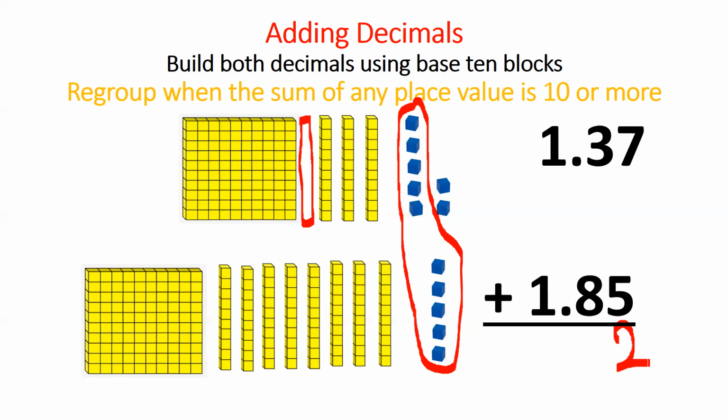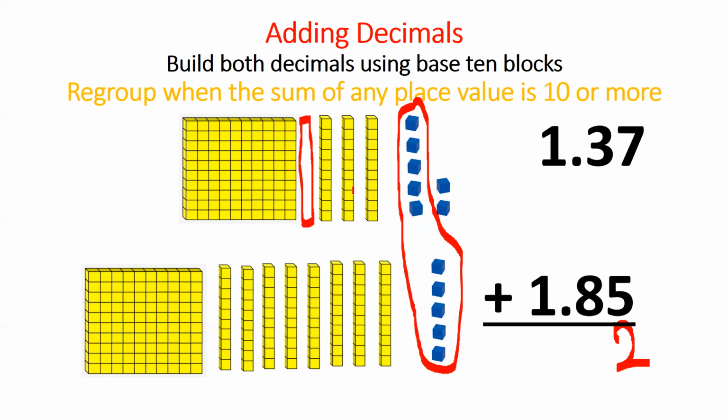And so we're going to look at the tenths place, to see how many tenths there are. Okay, we're going to add those up. So I have 8 down here, and I have 4 tenths up here, because remember we regrouped this one to make it 4 tenths instead of 3. So 8 plus 4 becomes 12. So I'm going to have to regroup here as well.